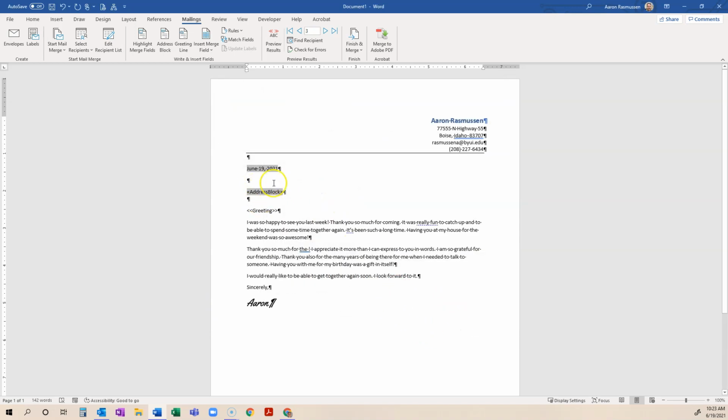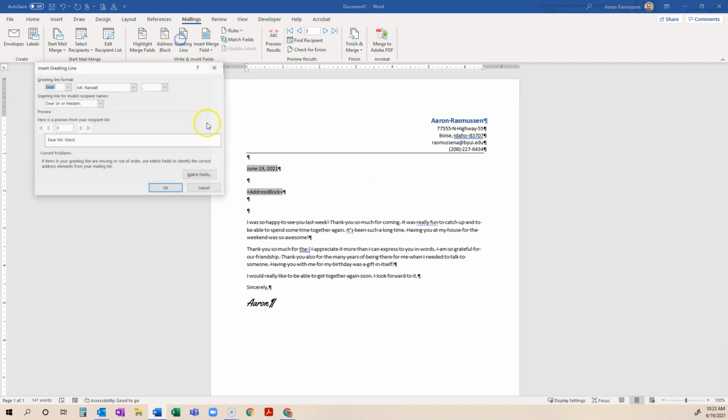That way it's always going to show you what's a field, which is something that has dynamic information, versus this static information down here. And now you can see this is not a field. So now instead of this greeting line that we created, let's go ahead and insert the greeting line.